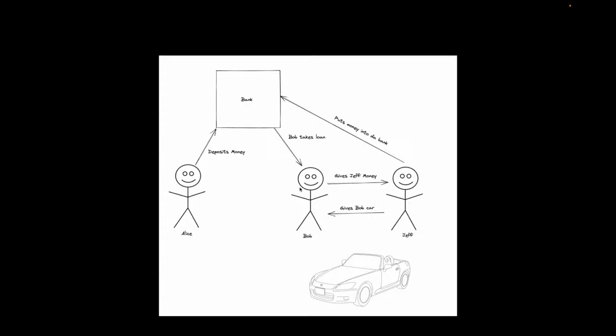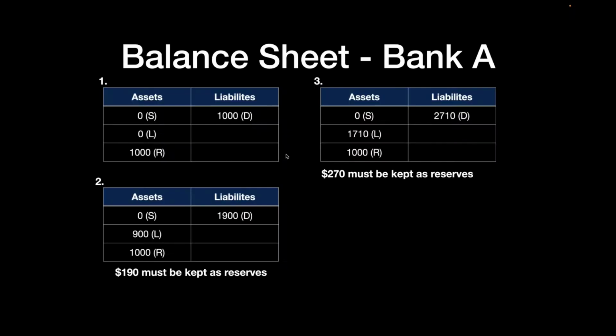And nowadays too, Bob actually probably wouldn't take the money out of the bank. He would just do some digital payment online. So money nowadays doesn't really leave the banking system, but the math works the same way, right? The $900 loan gets created, goes into Bob's account, which eventually transfers into Jeff's account, and the bank is just going to make another loan against the existing reserves and keep increasing the supply of money.